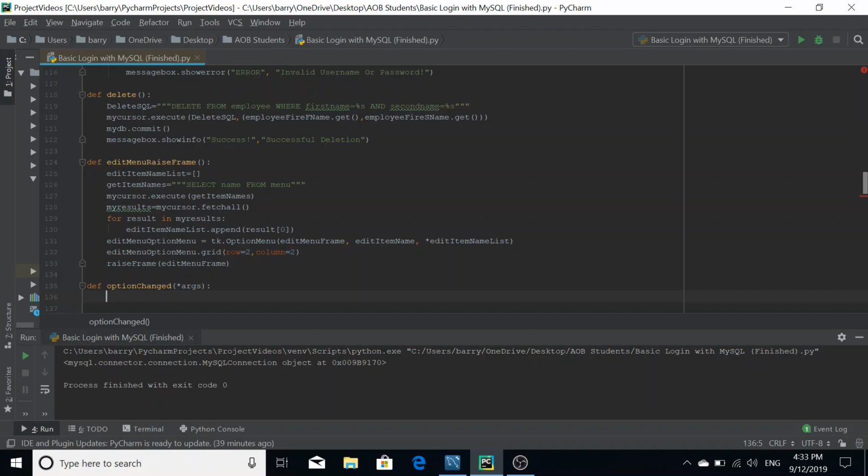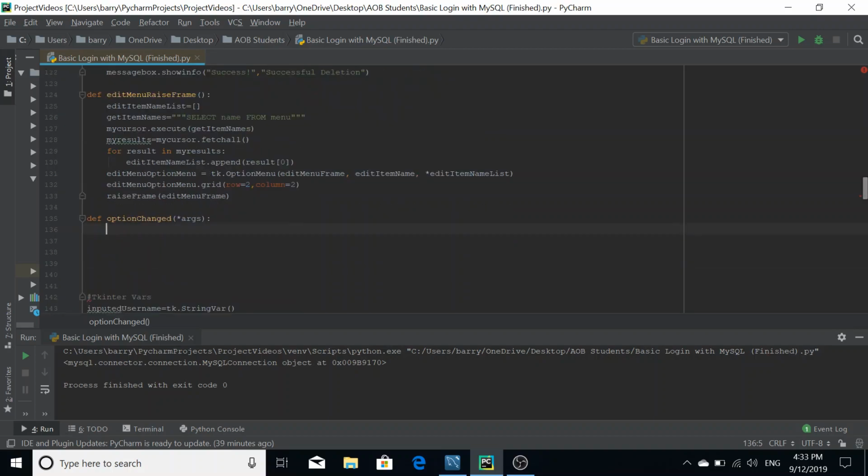Once the user selects an item from the option menu, all of the widgets that you saw in the edit menu interface are going to obtain the data from that. They're going to hold the data that is associated with the selected item.